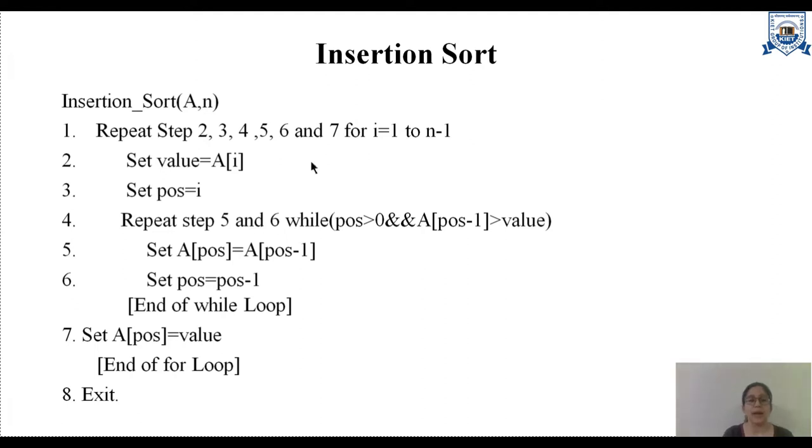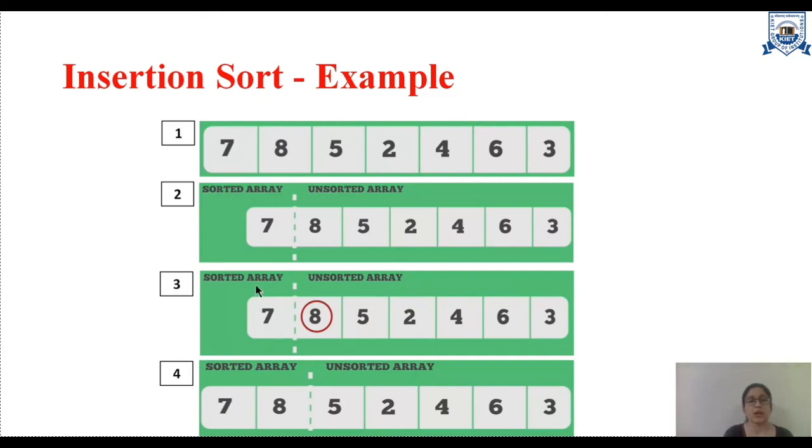So now let us try to understand this code with the help of the example over here. First of all, we consider this particular example. We have an array in step 1. In this, we have a certain list of elements. As the algorithm goes, we will first pick the first element, that is 7 over here, and assign it to a variable, say value, as per the pseudocode. Now, this element becomes the part of the sorted array, being a single element itself, and the remaining elements are the part of the unsorted array.